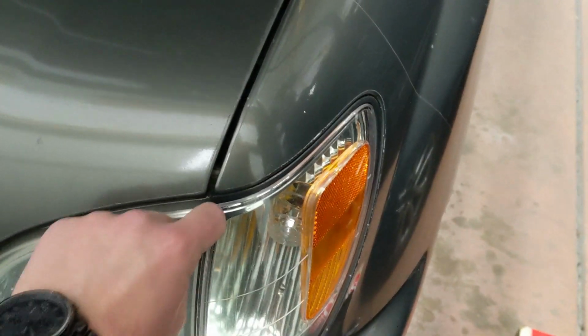Coming around, there was the cracked window there, or the cracked trim. Crack there, crack there. On the other side, there are two cracks as well. And then up front, we've got really hazed over headlights, but there's film on there. Somebody did a clear bra. So we're going to try and carefully remove that clear bra, see if what's underneath is salvageable. Otherwise, we're going to have to polish lenses and correct that. But I think that's about it as far as aesthetics or cosmetics in the exterior. Overall looking really good. A few dents, a few dings, but not too bad. Certainly good for a car with 216,000 miles.